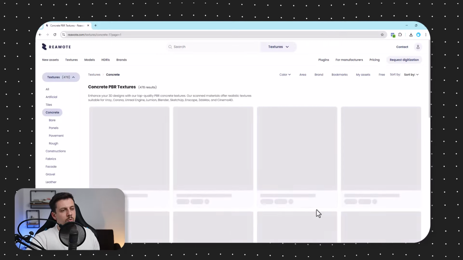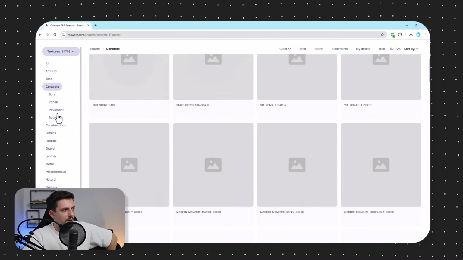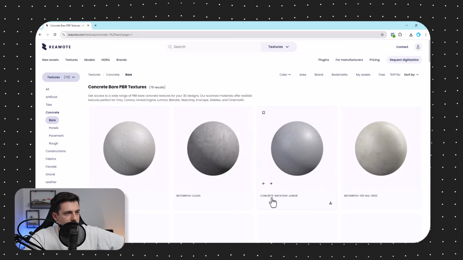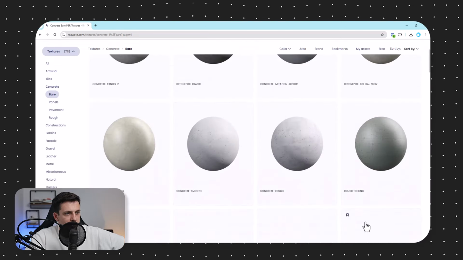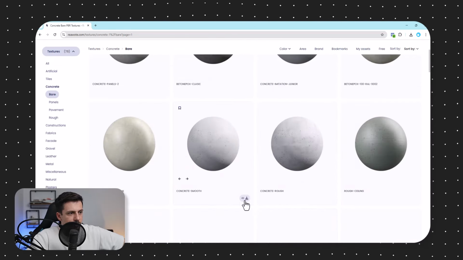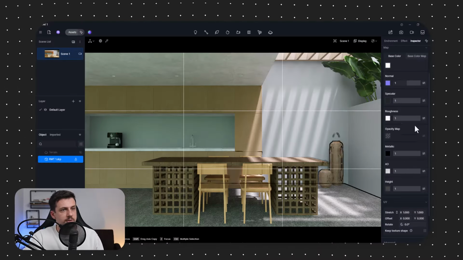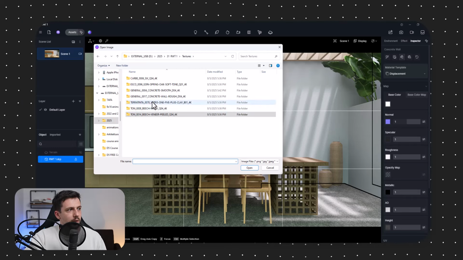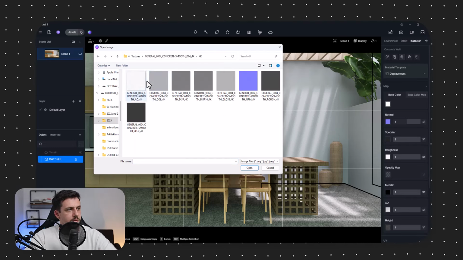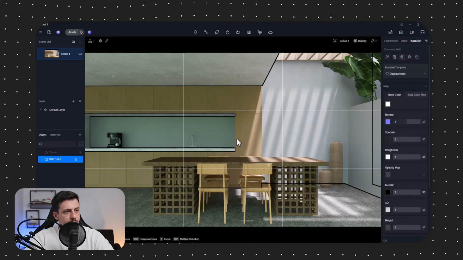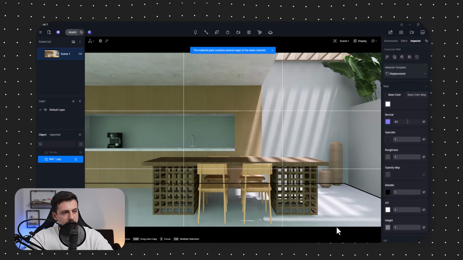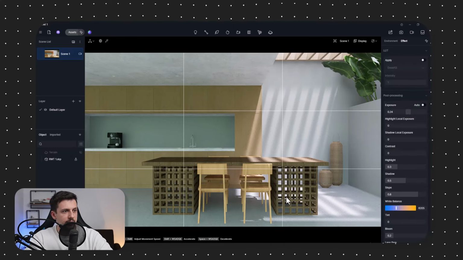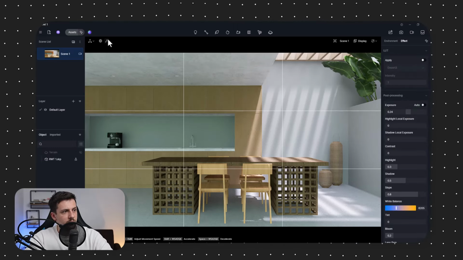So I think the wood flooring is just way too much wood. So instead, I think we will just go ahead and find a texture for some sort of concrete flooring as well. We'll use smooth concrete. So let's select this. Let's go to batch import PBR textures. And let's use this concrete, the smooth one. Let's select all of them. Let's click open. And then let's replace it with something that we added here earlier. Let's also make it a bit more grayish. And I think this is still a bit more balanced than what we had previously.